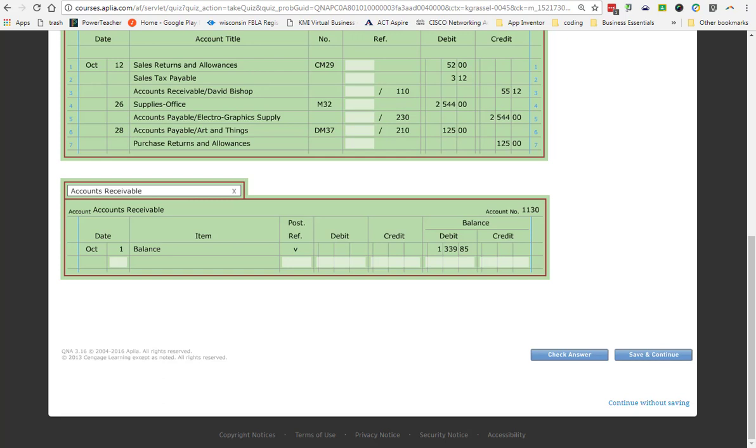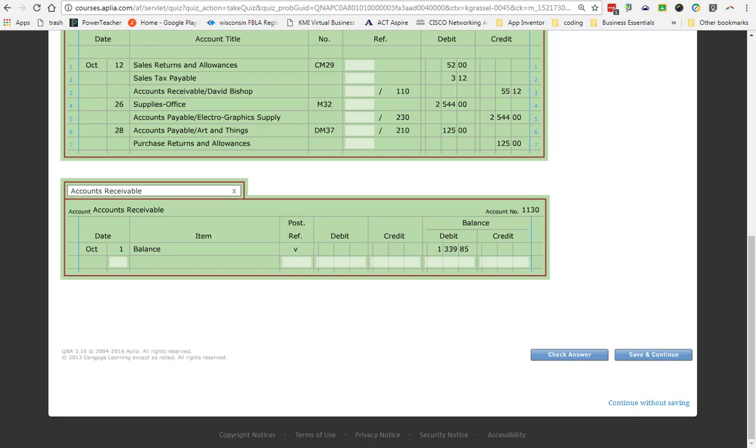Now, the same thing is going to hold true for accounts payable. There is an account called accounts payable, which is a liability. It starts with the number 2. And it is a controlling account that deals with all of the individual vendors that we owe money to. It's important we know how much we owe everyone, but I also need to know individually how much I owe each person. So controlling accounts will always equal the sum of all of its ledger.